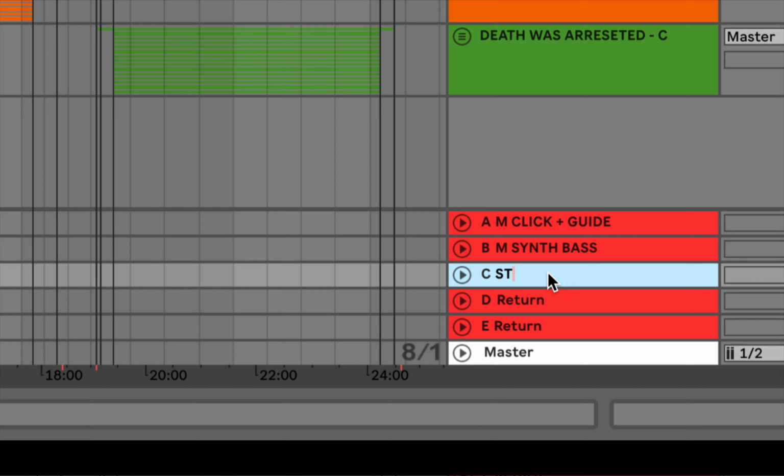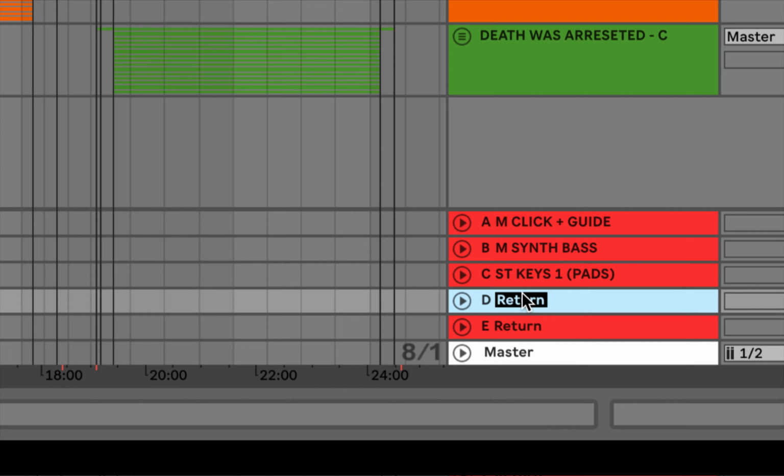This is going to be a stereo channel, and I'm going to make this keys 1. More specifically for this weekend, what I have communicated with our sound man is he wants pads, more darker sounding tracks, to show up on this first stereo bus. This other return track is also going to be stereo.